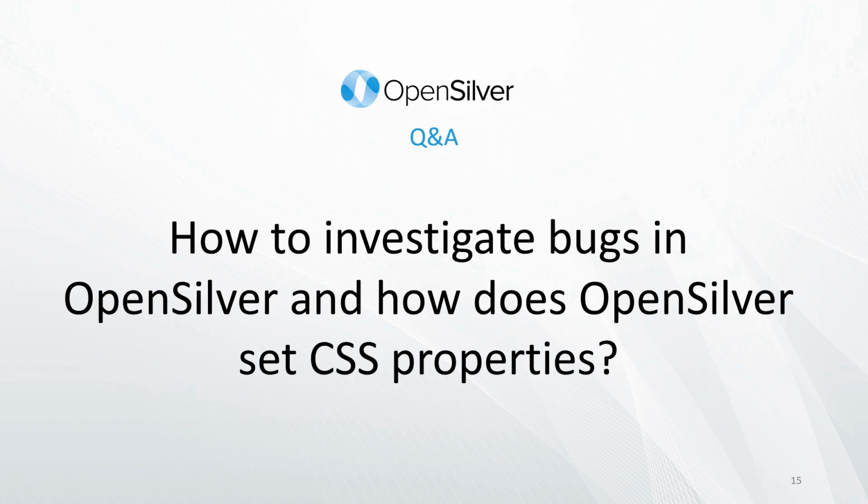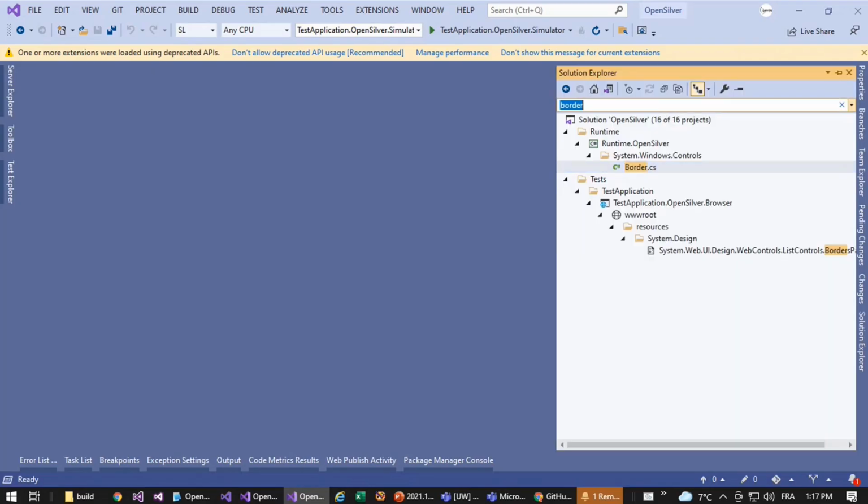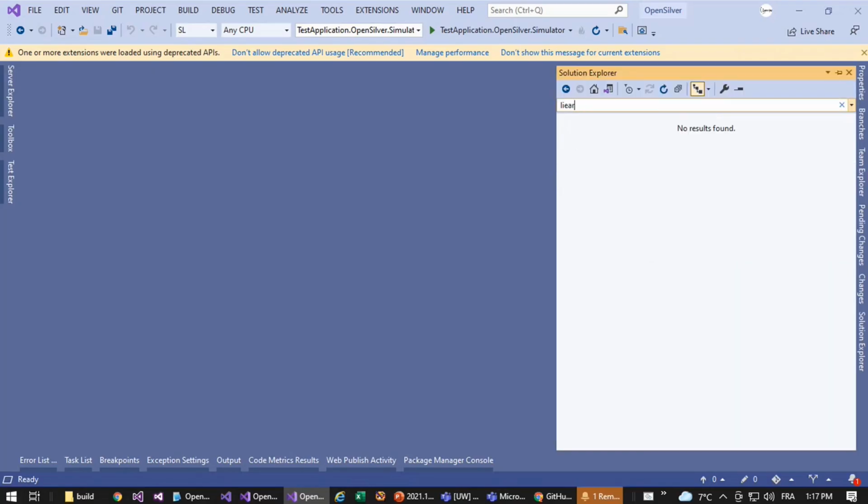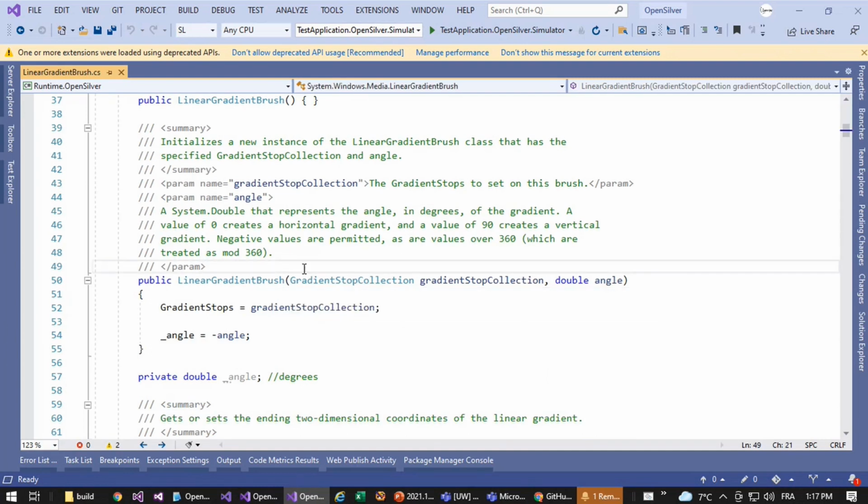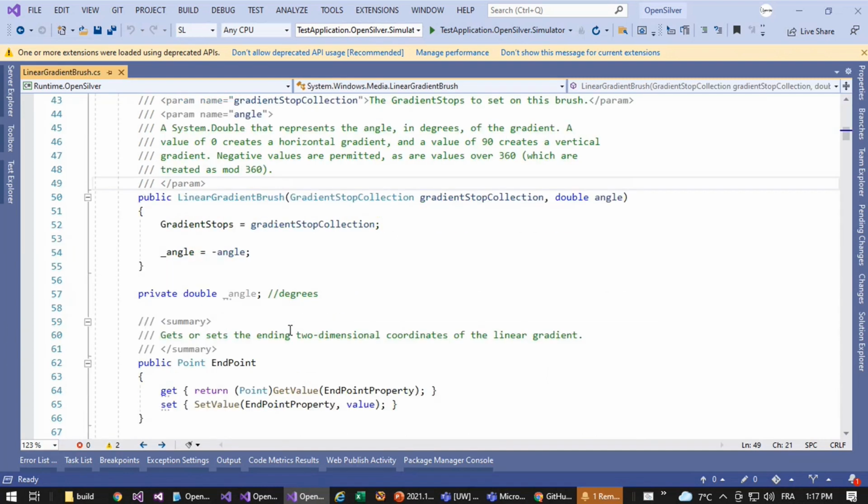Now, you mentioned the specific example of a gradient not being rendered properly. Let's discuss very quickly how gradients are rendered. What you would do is, as I said, in the hello world, you would put a gradient, then do step-by-step debugging, and at some point you will very likely enter the LinearGradientBrush class, which I'm going to show here, because you will very likely be using this class to create the gradient.